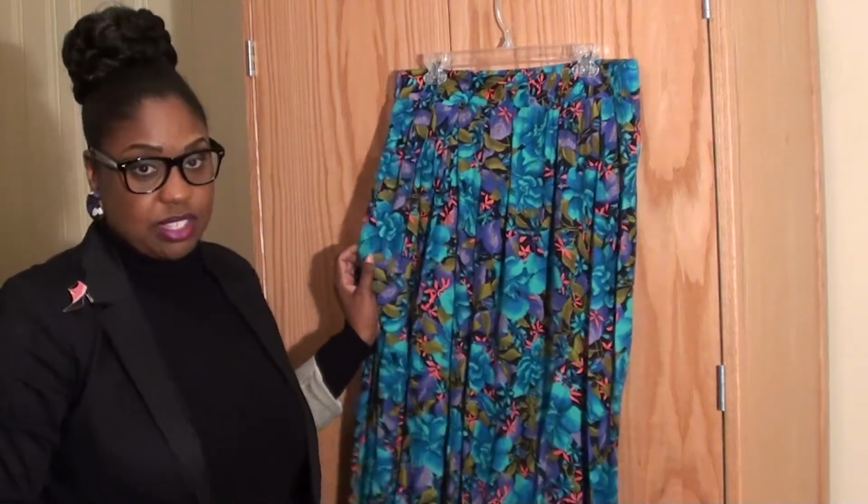I usually wear this skirt with some flat sandals, and it's just a very cool casual look for running errands, having brunch with friends, going to a flea market or farmer's market and things like that. And this is one of my favorites. I have another one that I purchased originally, and this is my most recent purchase. So I would also look for items like these patterned skirts.